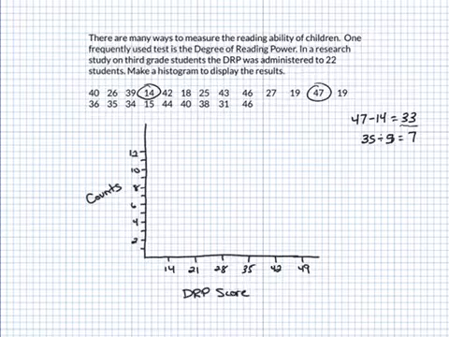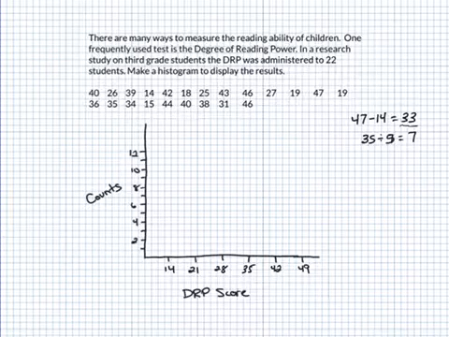Okay, so my first bar is going to contain values between 14 and then all the way up to, but not including, 21. That's the rule on the histogram. The number on the tick mark on the left of the bar is included. The one on the right of the bar is not included. So let's go through and let's just count off how many in each case and then draw the graph.